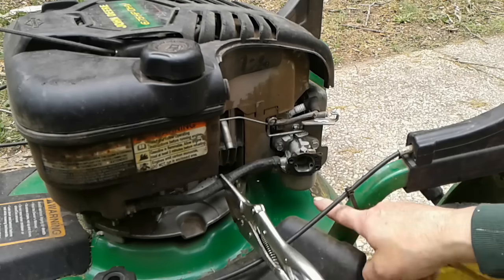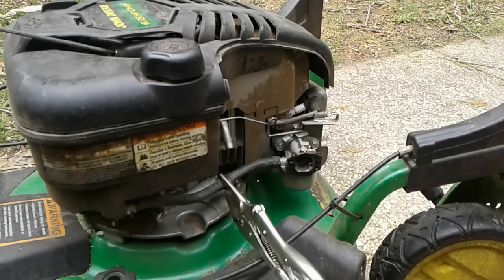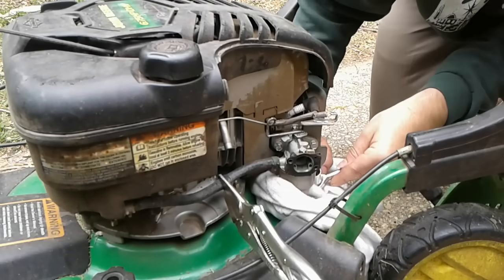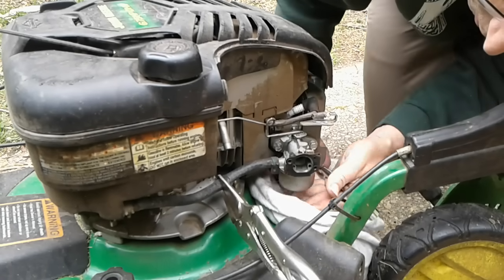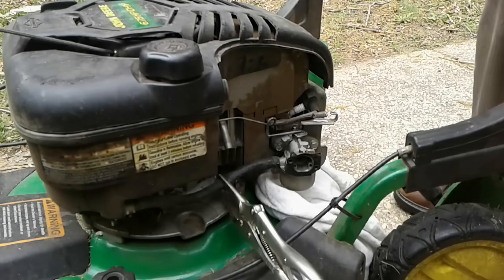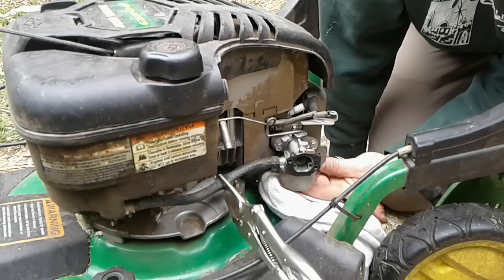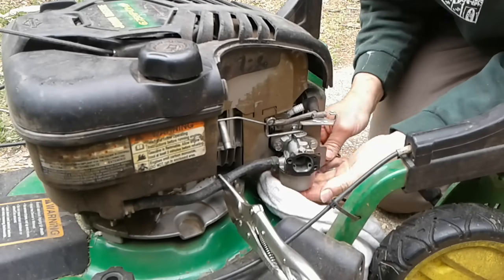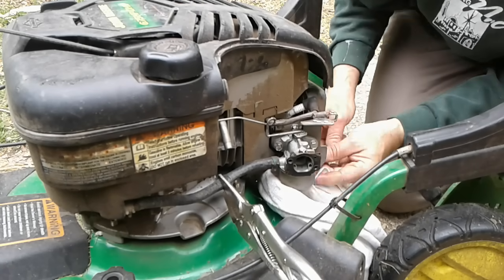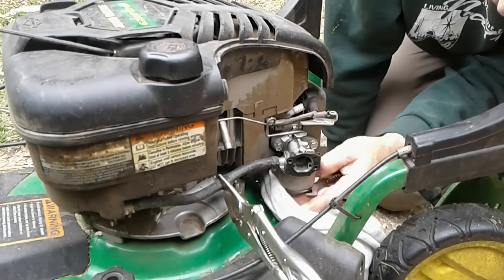And then I'm going to use a 1/2 inch socket to get that plug off the bottom of the carburetor. I will have some gas that spills as part of that, because there's likely gas inside that carburetor. This one's a little harder to get to. Maybe I can get it with a 1/2 inch wrench. There are times, depending on the machine, when it may be easier to do this by just taking the carburetor completely off. That's not real hard. I've got this loose and it's starting to leak fuel. That's why I have the rag under here.